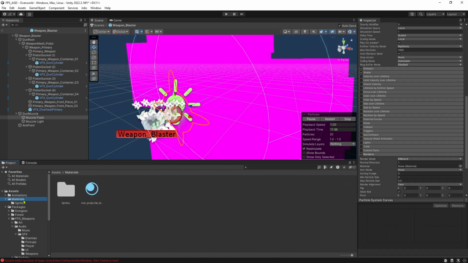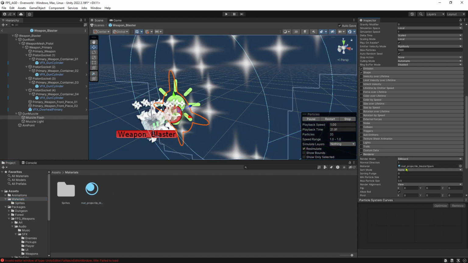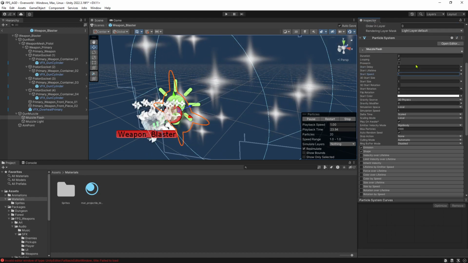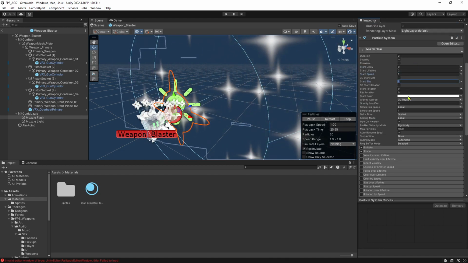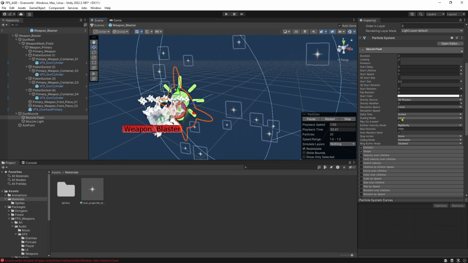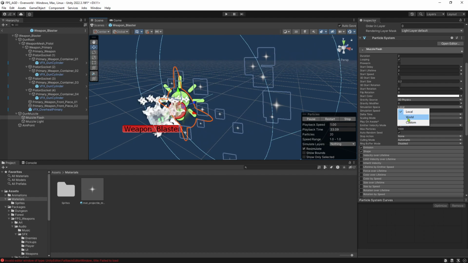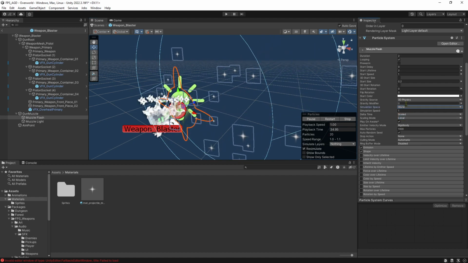We'll use that same material. Let's set the start size to like 0.2. Simulation space should be world. Gravity modifier, we'll go like 0.3.